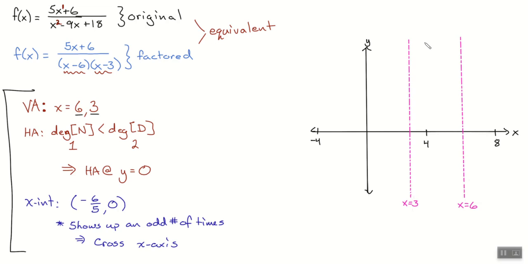Am I ever going to touch these? Never. Never, never, never. Now, what's weird about this is we also have a horizontal asymptote. And this one, I hate when it happens. But the only way that I can really represent this is if I just make it kind of bold on the axis. So I know that with pencils, this one's going to be impossible. I always typically just draw them as dashes above it so it's clear, even if I'm just using black pencil. Am I ever going to touch this one? Yeah. I could. And in fact, I will. Horizontal asymptotes, they're different. They just tell me what's going on where.